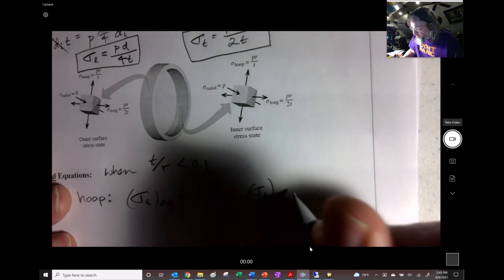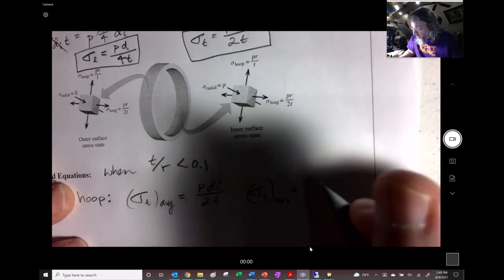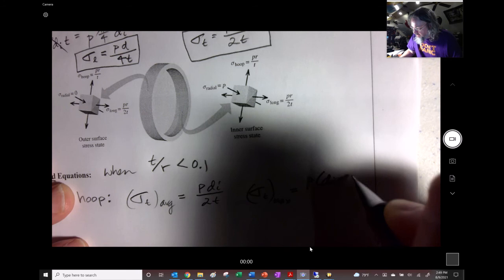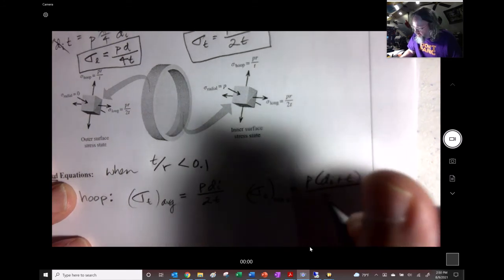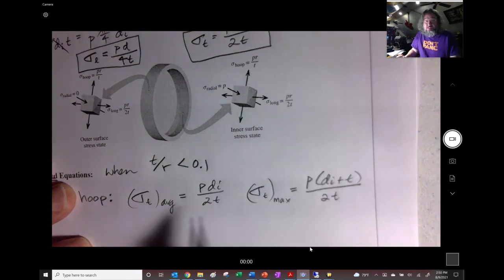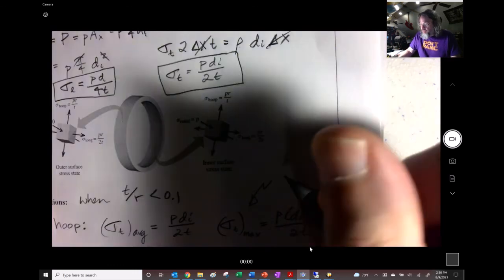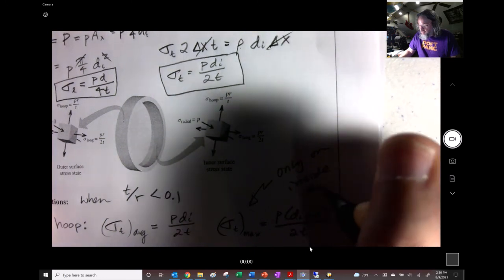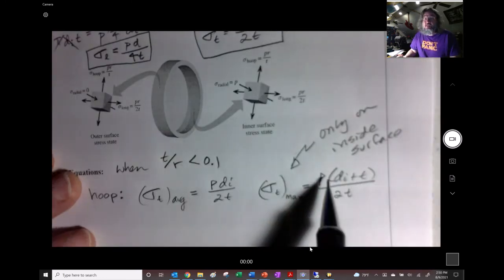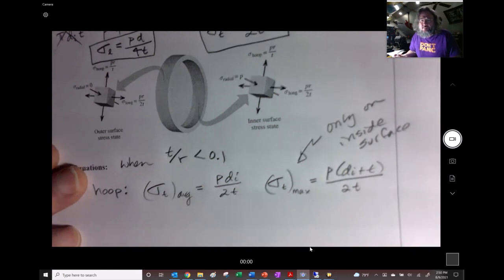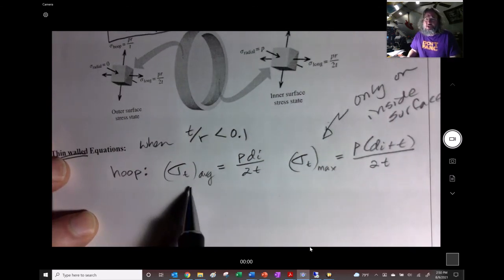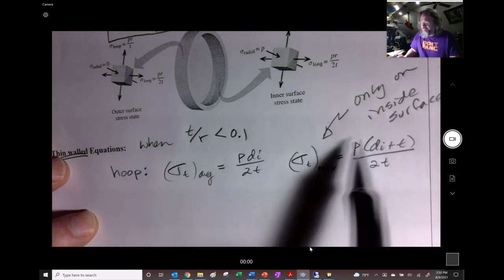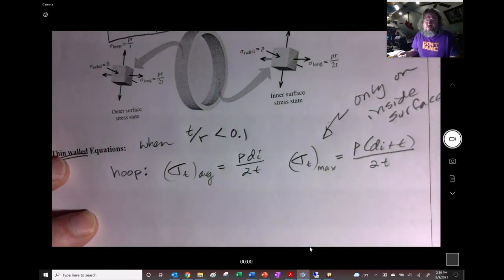Because you usually give open book tests, you don't have equation sheets, people often will just default to hunting through and jumping to the first equation that they see. And this one is easier to see than this. But this is only on inside surface. And they're just being nitpicky because it's already an approximation. This is already an approximation. And so I tend to say don't use this one unless you want for some reason to do it on the inside surface of the thing, make it clear.